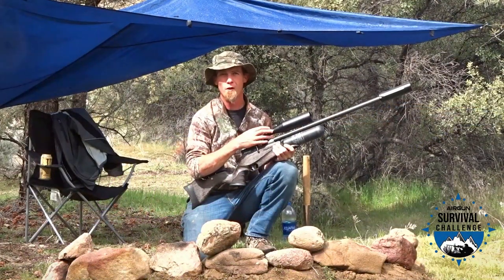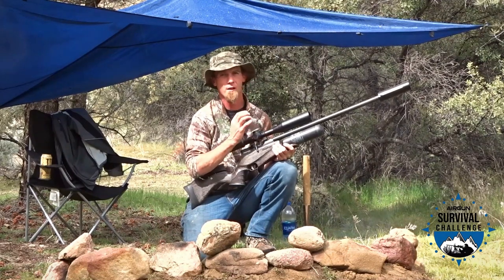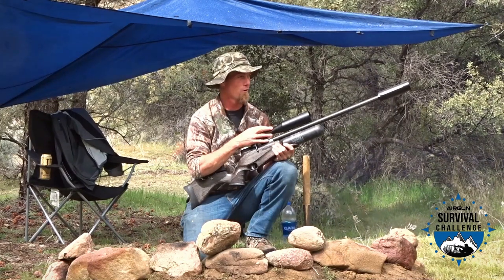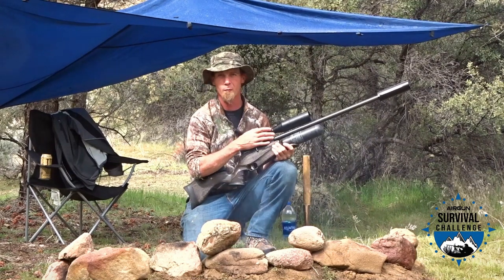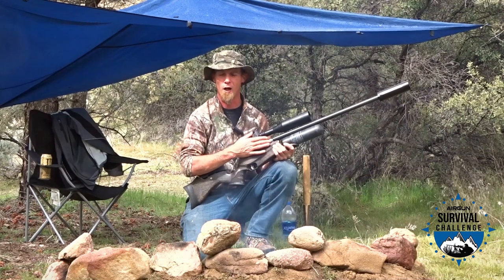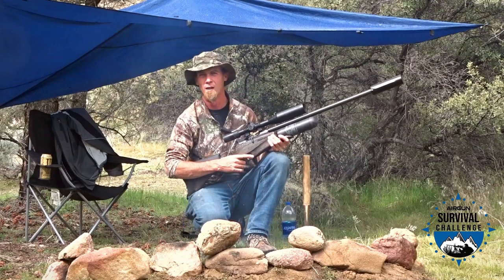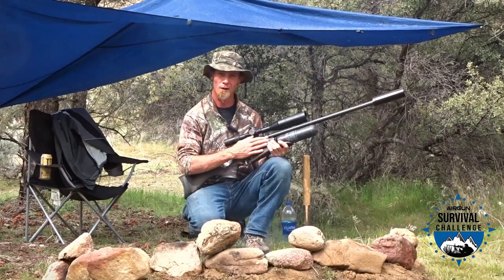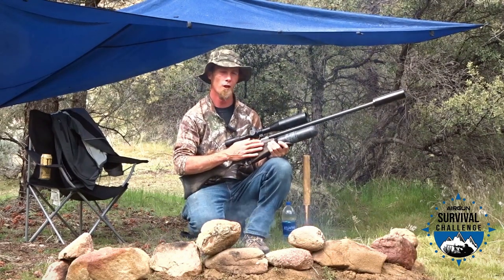One of the rifles I brought with me on this trip is the Daystate Redwolf Safari. This is in 30 caliber, puts out about 85 foot-pounds. I did a review on this gun months ago. This is gonna be part of the Airgun Survival Challenge. And part of the reason I brought this rifle is because it is electronic and I wanted to see how the function is in wet weather, cold weather, and I just wanna see how the electronic system will hold up.